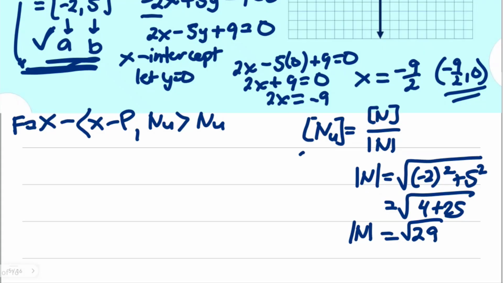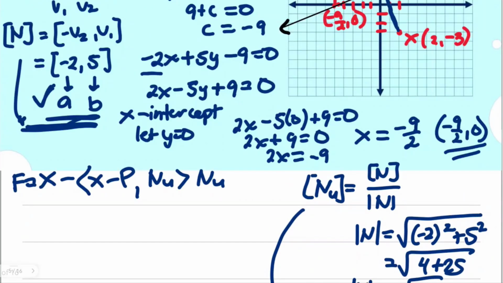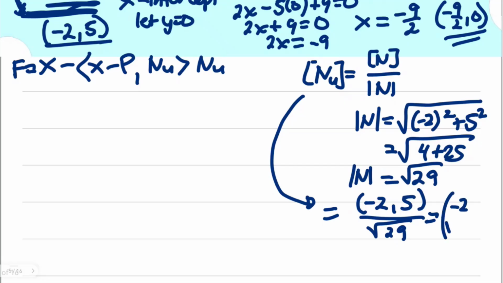So for the unit normal vector, you will have your normal vector, which is this one, but we will be using the parentheses. Okay, so again, reintroducing that. Usually we express it this manner, but since we are talking about the foot now, let's use this parentheses, but they mean vector as well. It's not a point. So we have here (-2, 5) over square root of 29, or other references will have -2 over square root of 29, 5 over square root of 29. This is the unit normal vector to be implemented here.